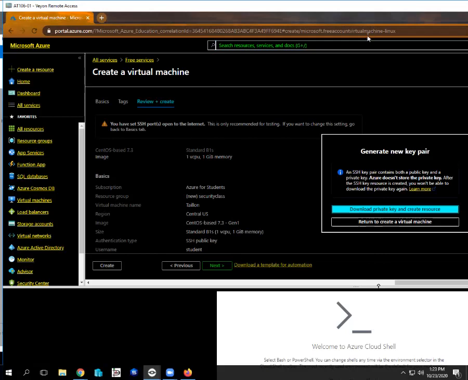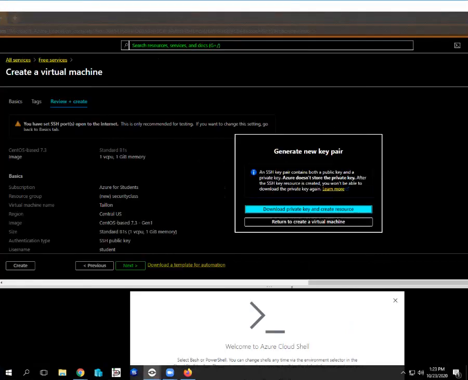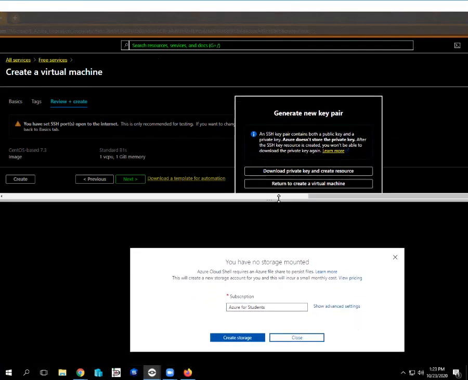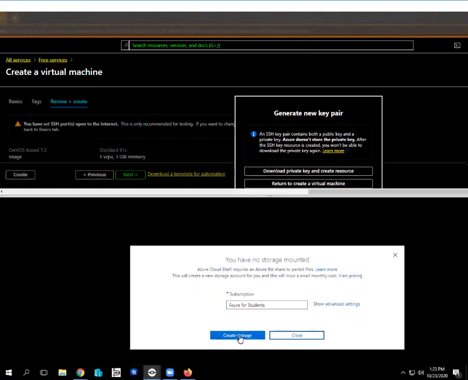Okay, well, in your Cloud Shell, when we do go ahead and launch it, PowerShell or Bash, and then just click the create button, the blue button. Yeah, create storage. See if that will go. Apparently Microsoft Cloud is having some issues right now.